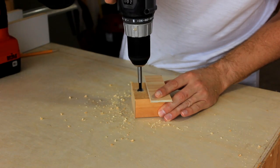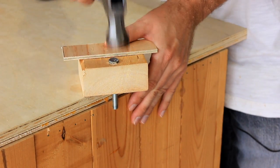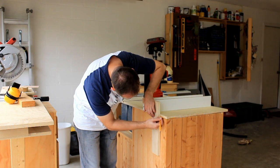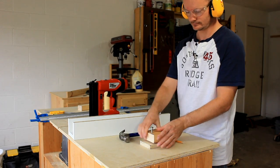Now I'm going to drill a slightly undersized hole for the head of the bolt, then drill all the way through. Mark the 3/4 inch piece. Mark the corresponding hole.